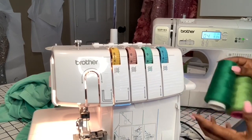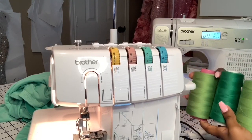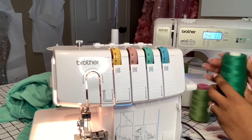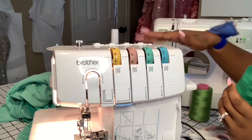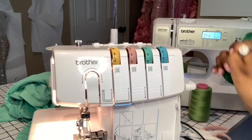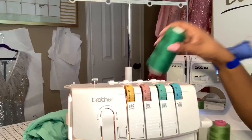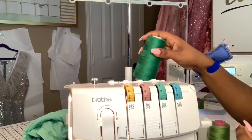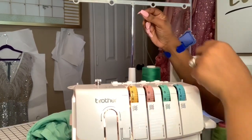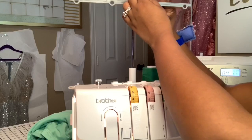So I have these three spools of serger thread. One is a dark green, but the only thread that really matters is what's on the needle. So these two spools over here are not actually going to be on the needle. I'm just using this dark green because that's what's available right now. So the first thing you do, on the spool second from the right, you sit your thread down. You're going to put it from back to front through this hole up here.